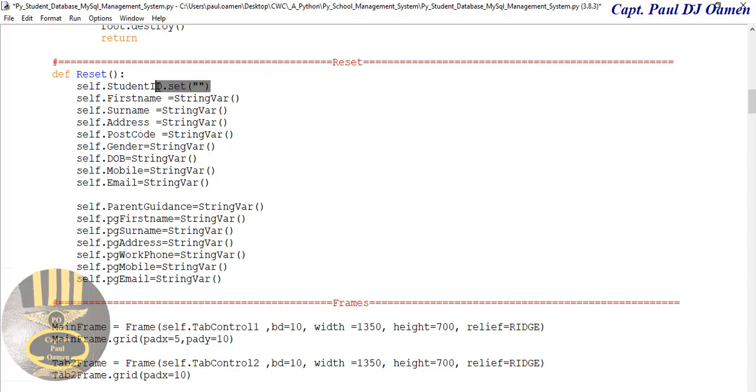Close that. That's the first reset taken care of. Copy this and repeat the same thing for the others. You see that, guys? That is easy. So I'm going to have to speed up the reset because I do have a lot of variables that need to reset. There we go.